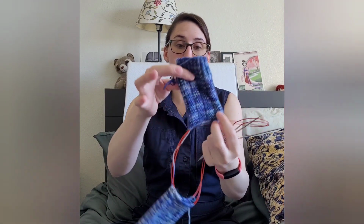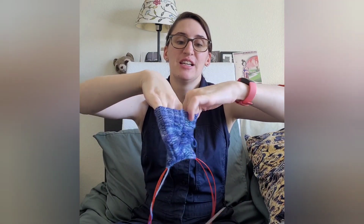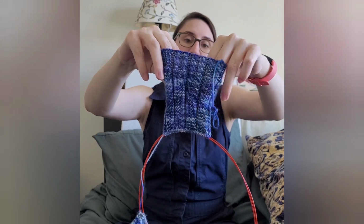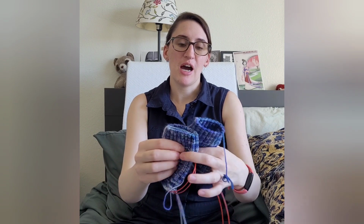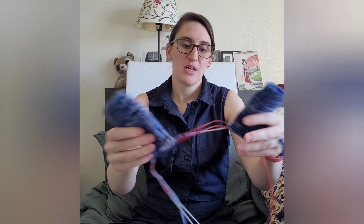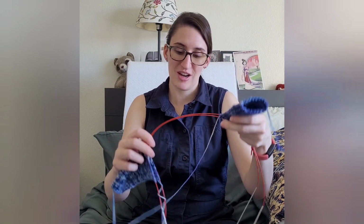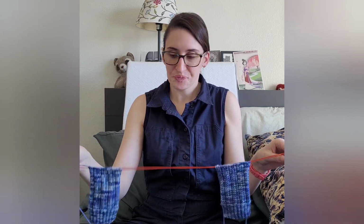It looks skinny. I know it looks super skinny for a man's foot, but I have already tested and had my dad put them on, and they do fit over his sock. It's just because this certain pattern has a lot of ribbing in it, so it allows for really good stretch. So it's going to be fine. But I definitely had him try it on when I only had about the cuff and a little bit knitted down here. Make sure you always do that if you're trying something new, if you have the ability to have that person or yourself try the socks on to make sure it's the right size. Definitely do so before you keep going.